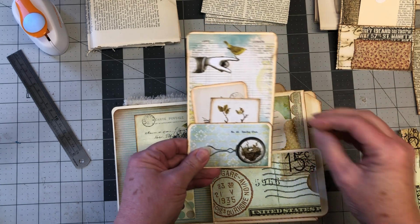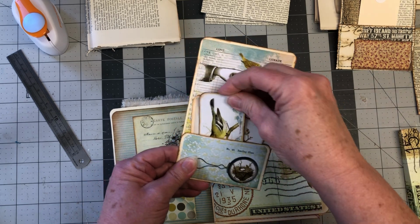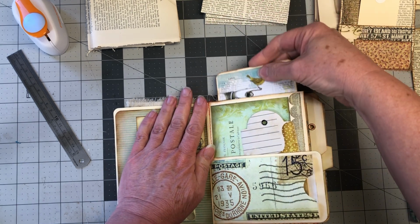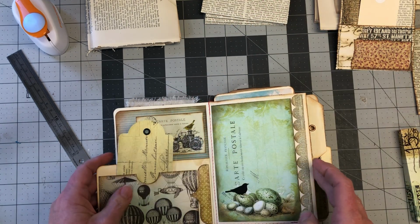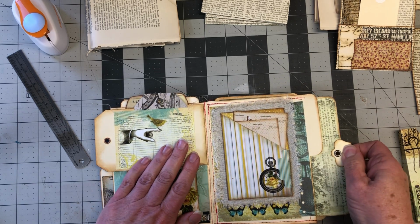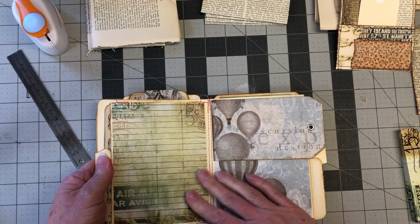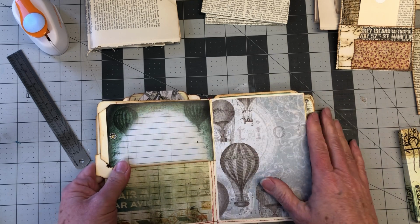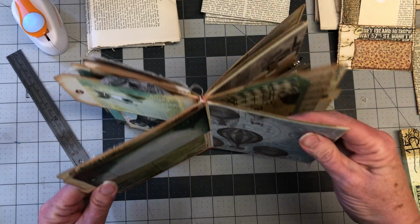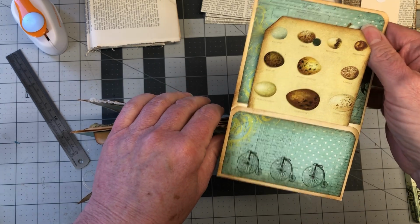More little, whoops, journal cards in there from the kit. And that just goes, I think there's 2 or 3 that go in this way with this design. And there's a couple that go out on the side too, but you can, you know, just add little tabs so you can pull them out. Now, as I'm going through the book, when I discovered it again and realised I had to finish it, I thought, oh, there's more there. There's another one from the top.